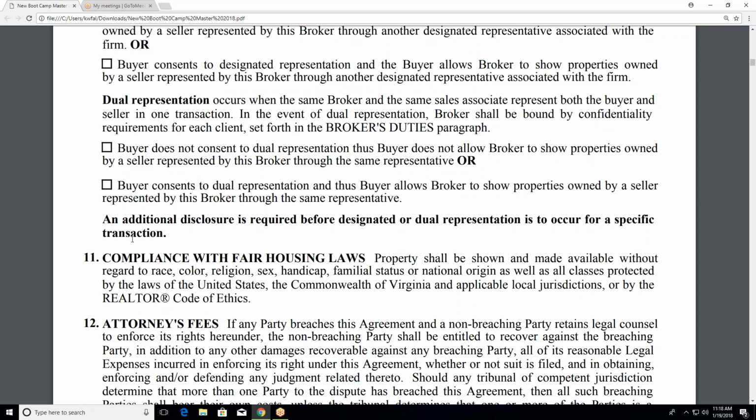But when you're representing a buyer, that's one thing. But when you're representing a seller, in the buyer situation, you can't say this neighborhood is like this or this neighborhood's like that. That's up to them to search. And they can say, I don't want to see such and such neighborhood, and that's their choice. But you cannot say to someone, this neighborhood's like this or that. There's enough public information out there that they can look it up and see. But when you represent the seller, they cannot choose who they want to buy their house based on these categories.